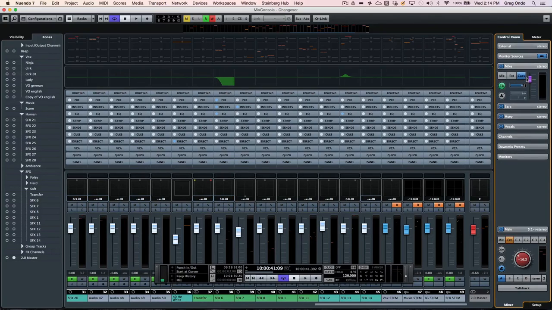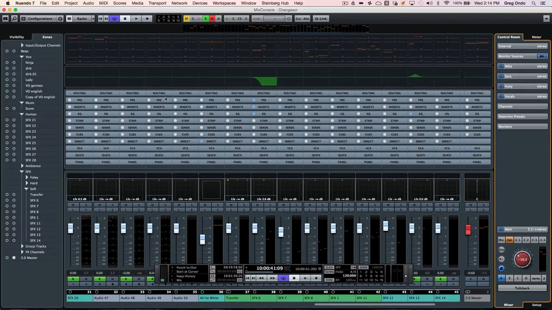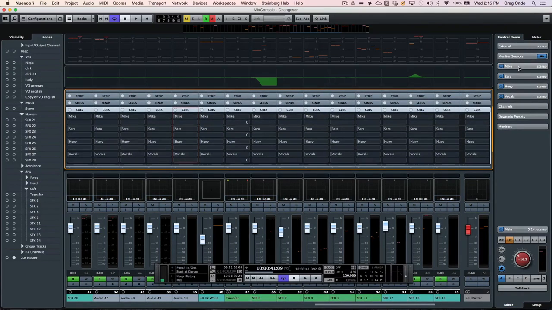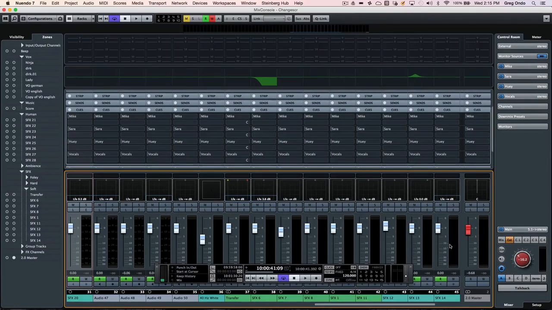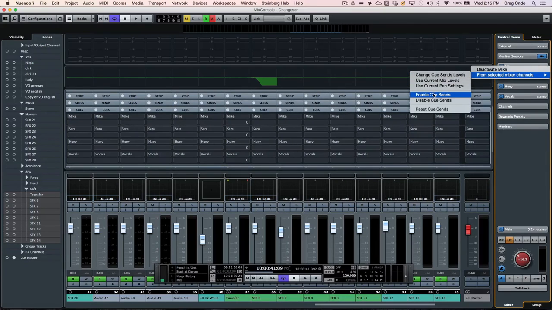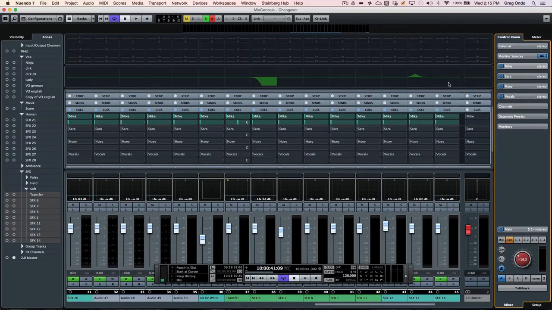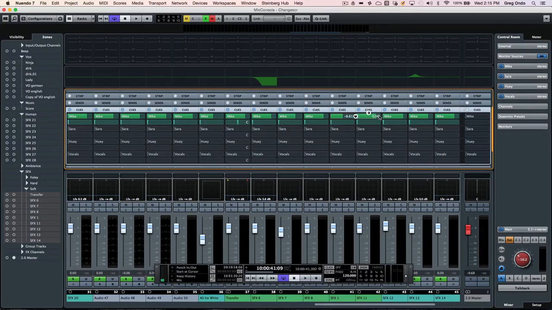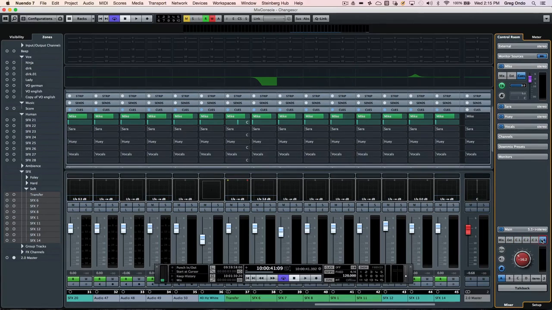We also have four independent cue mixes that could be available. These could be for musicians or for actors that are doing voiceover work. So if I wanted to open up my cue section of my mixer, we can now select a number of different channels and say I needed to send these directly to my musicians. At this point, I could just say I want to enable the cue sends. And for this, I wanted to use the current mix levels for those particular tracks. And then I'm able to adjust the different volume levels for different tracks if necessary. But I could do this easily for all of my different cue mixes. And then if I needed to, we could just go to our cue mix and listen to the different cue mixes that the different actors or musicians can hear.